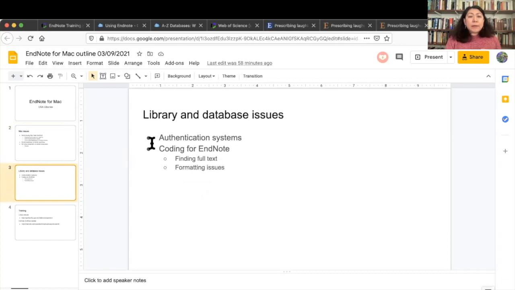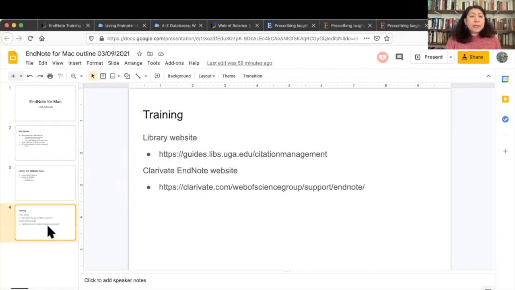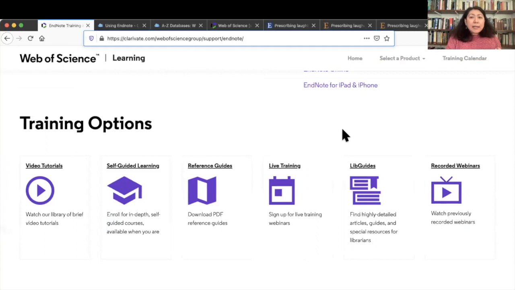We talked a little bit about the different database issues with authentication. And I just want to reiterate that we've got a couple different opportunities for training. You can find some information and videos on our guide, the UGA Citation Management Guide, but you can also go directly to the Clarivate guide, and that's going to look like this.